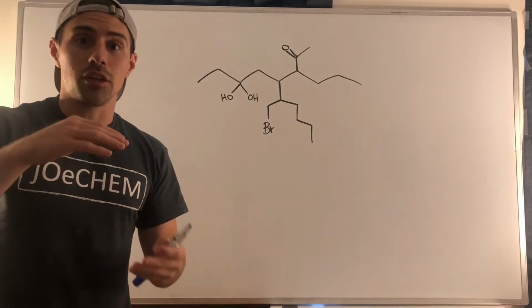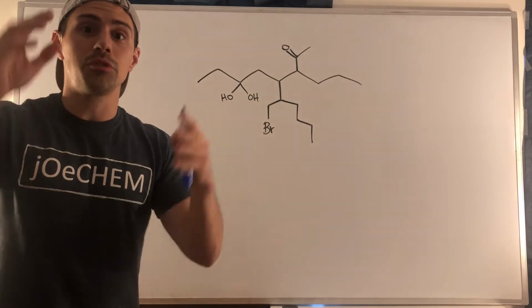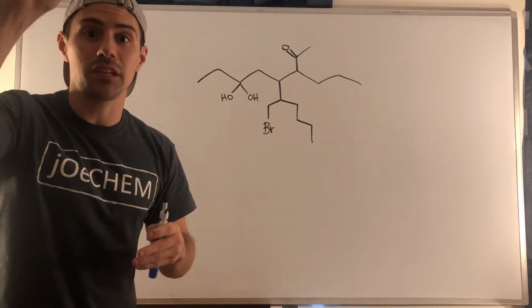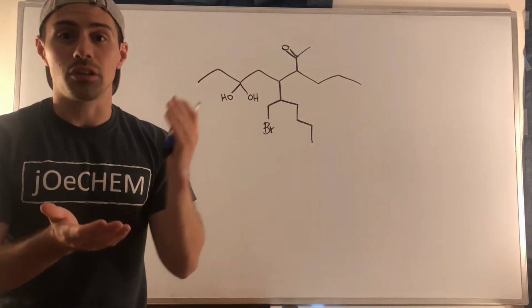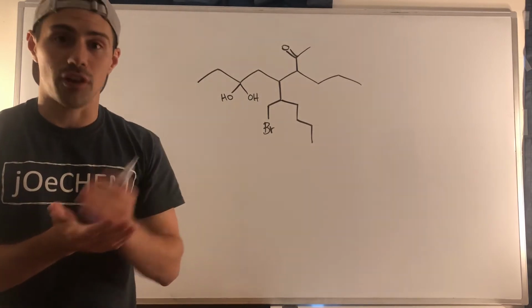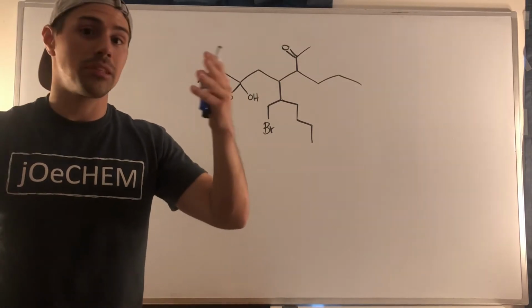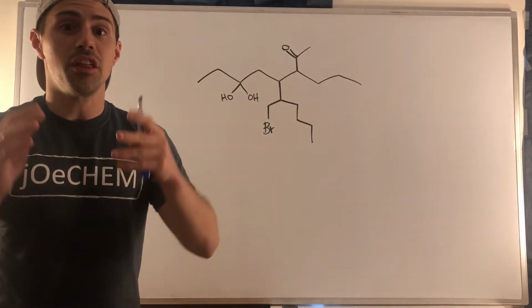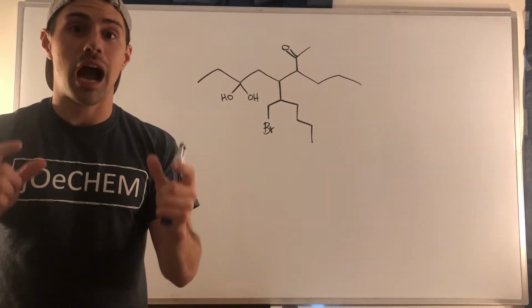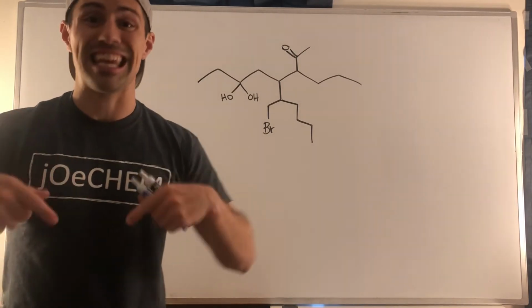Given your structure, if you see multiple different types of functional groups, you consult that table, you see which functional group has the highest priority, and when you go to find your longest parent chain, you need to include the highest priority functional group in that parent chain. So for example, if your parent chain is going to be a little bit shorter to include that functional group, you need to do that. So you need the longest parent chain with your highest priority functional group in the molecule. Let's see this in an example.